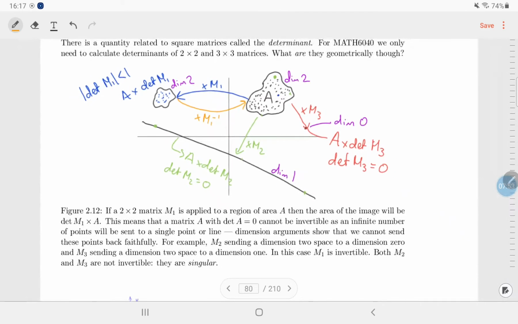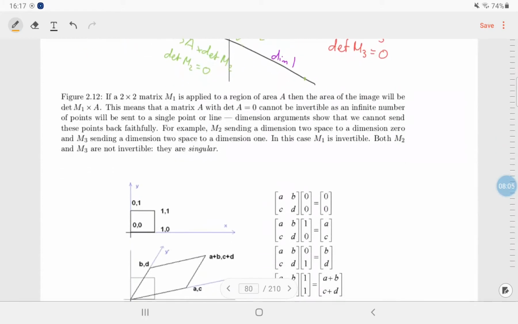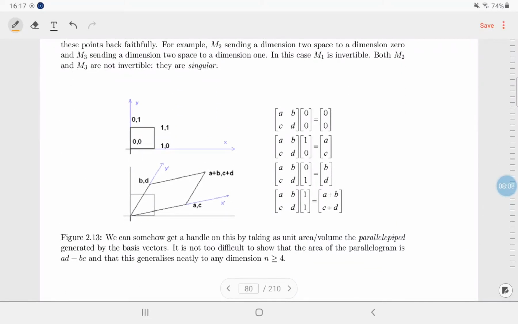Okay, so the determinant is a scale factor, but it also helps you figure out if a matrix is invertible or not. This will all be written down. So M1 is invertible, M2 and M3 are not invertible, and another word for not invertible is singular. Now what I've taken is some vectors. So this is, say, the 0 vector. This actually is i, isn't it? This is actually j, and this is i plus j. So this is the 0 vector, i, j, seen more as points, but realistically as vectors.